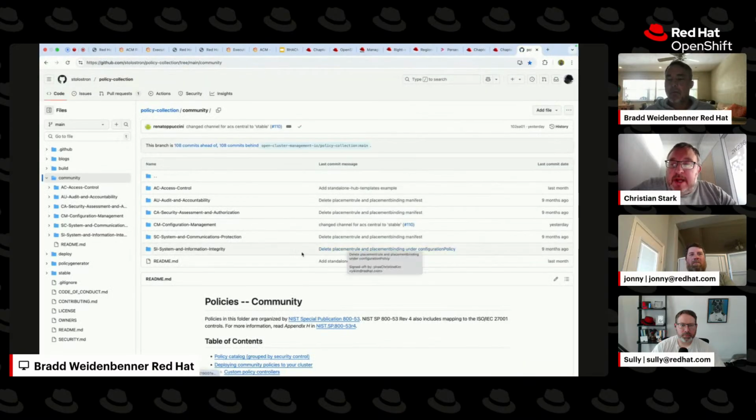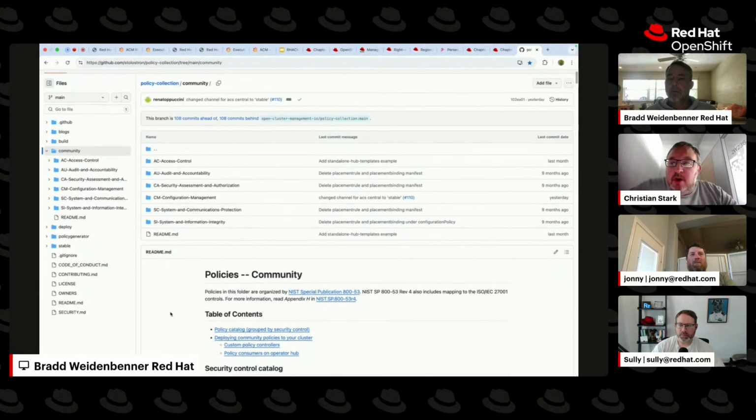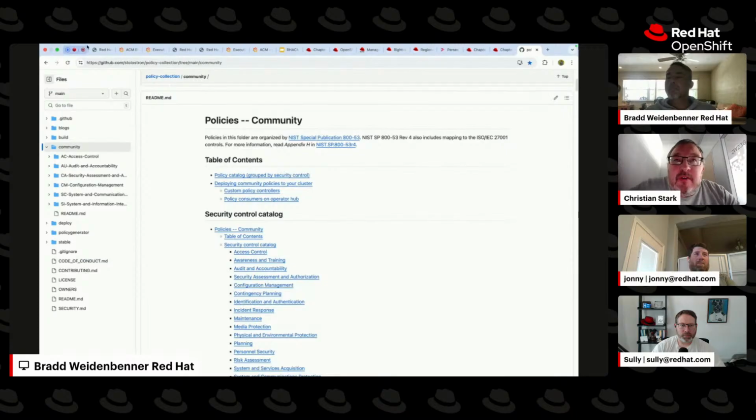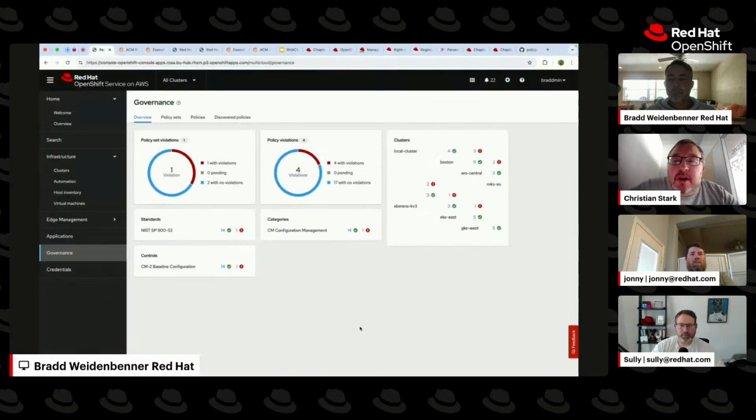Yep. So while Brad is showing that, I just want to make one short comment on the blog. It might or might not fully cover the use case which has been asked, but it really shows very nicely how policy templates work. You can basically templatize certain values which are coming either from the same managed cluster or from the hub cluster. It's very powerful and flexible, and I can really assure you that many customers are working exactly this way, using policy templates to set up, for example, certificates dynamically using Cert Manager. Very good.